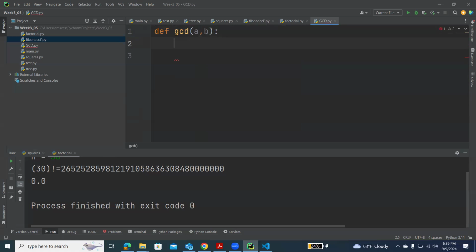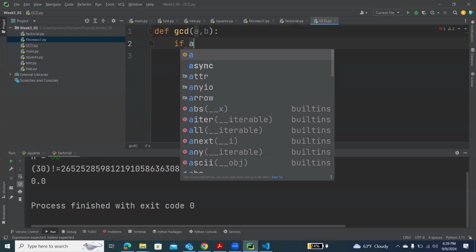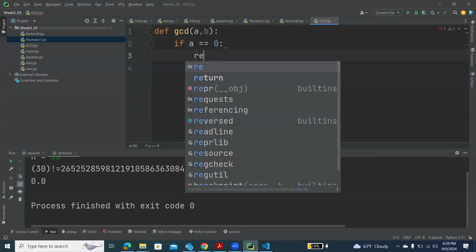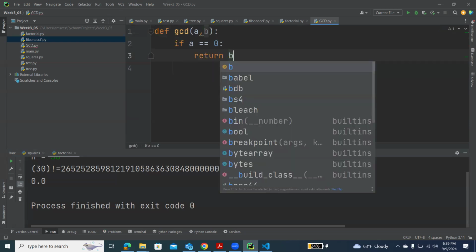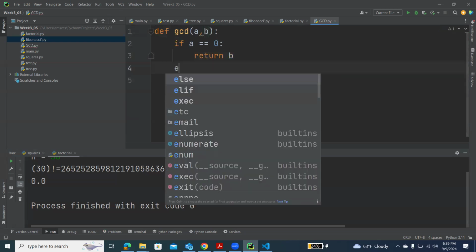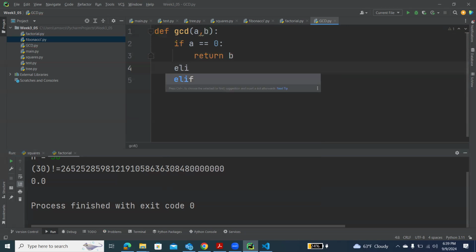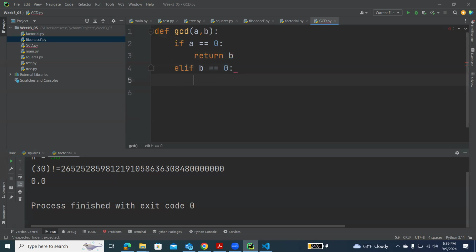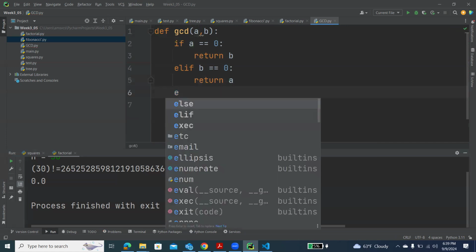So the base case is if A equals 0, then we return B. And another base case, elif B is 0, we will return A. Otherwise, we will call our function, but we will subtract A from B or B from A, depending on which is greater.